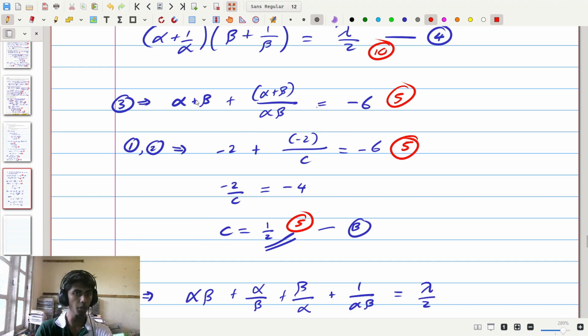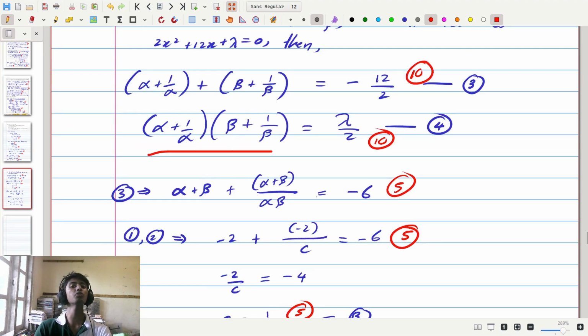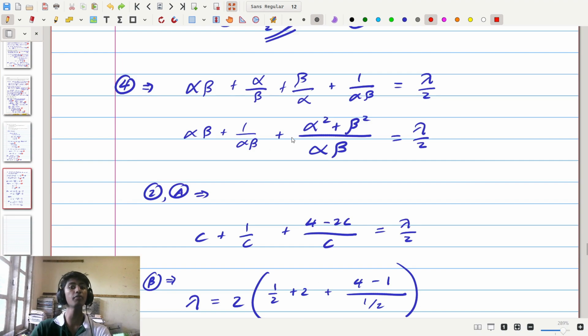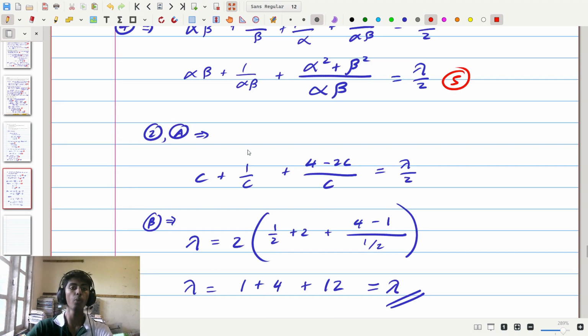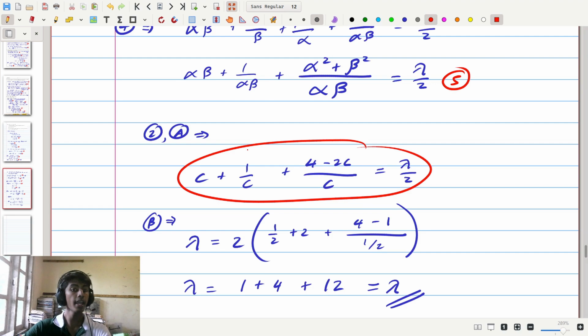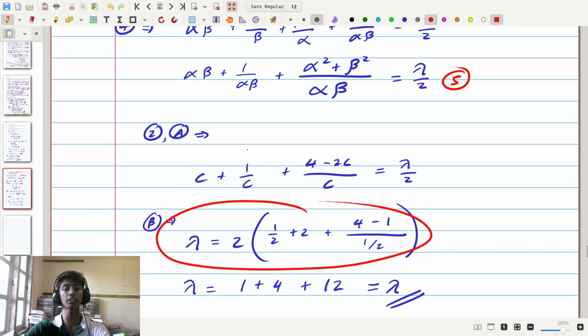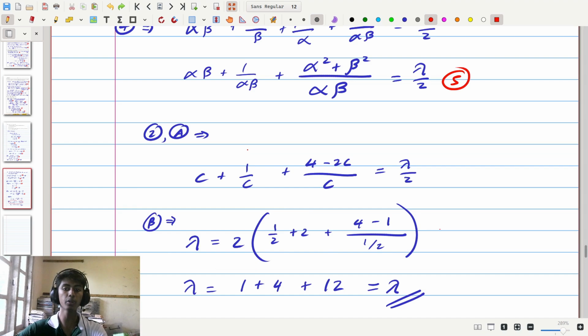Now similarly, for the second part, when you use the product rule like this, and you simplify down the brackets by expanding them to this, and then you also convert alpha divided by beta plus beta divided by alpha into alpha squared plus beta squared divided by alpha beta, for writing this expression right here, this line, you get 5 marks. After this, when you substitute in the values of c like this by first simplifying alpha beta and alpha squared plus beta squared to this expression, and then substituting c to get this expression right here, getting this expression gets you another 5 marks.